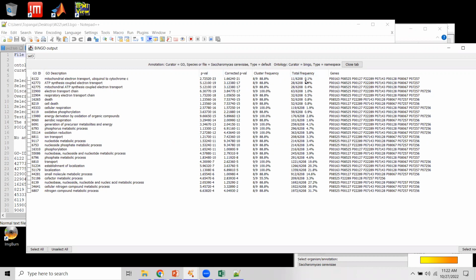Then information about how often this shows up in a cluster, and information on which genes or proteins are mentioned there. If you want to select those in the network, you can put a checkbox at one or two or more terms, and then select nodes.